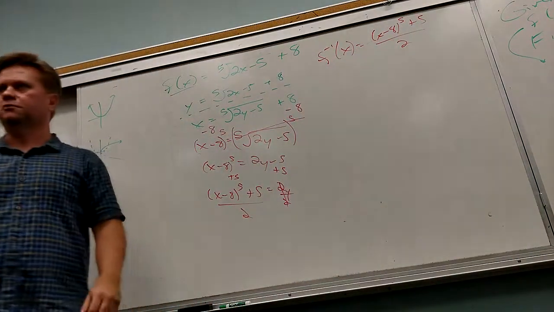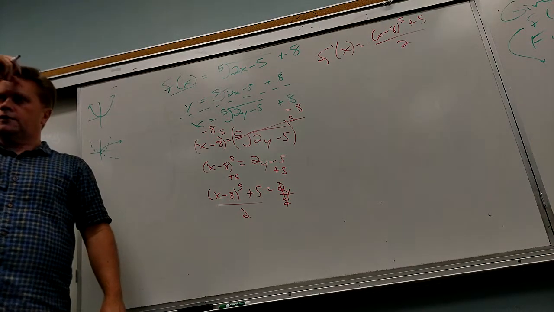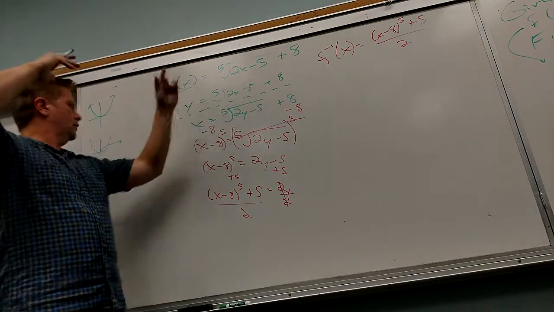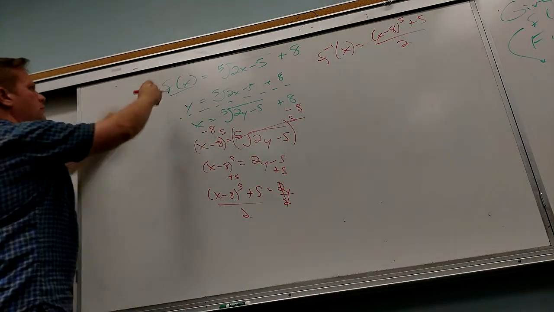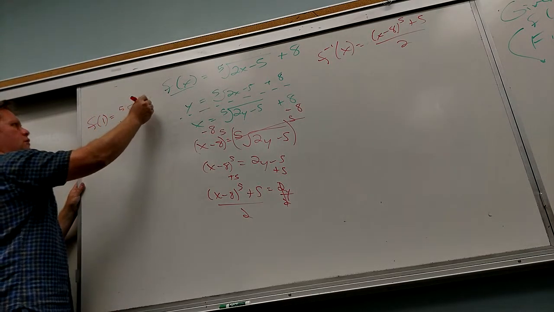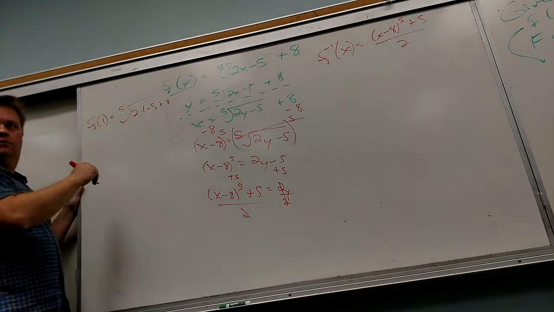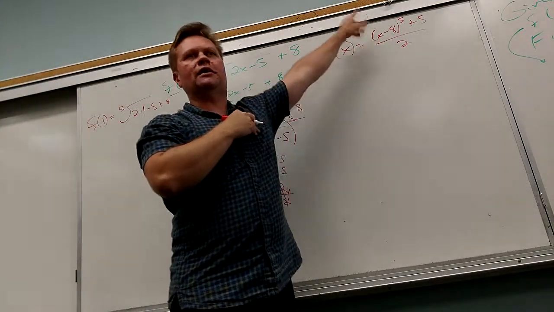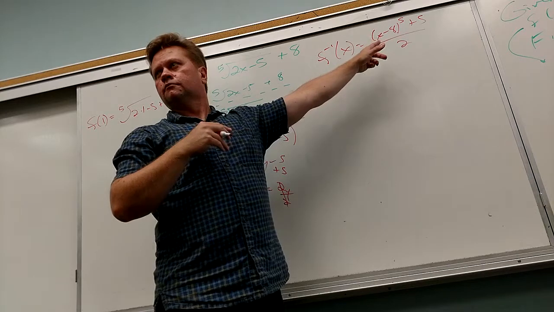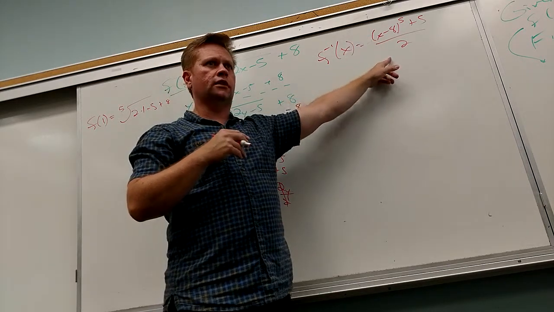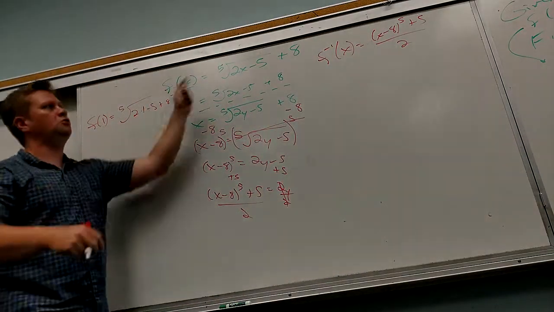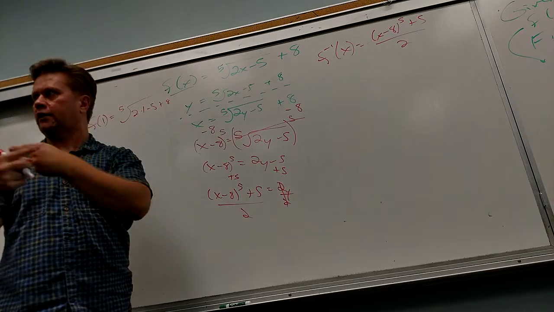Now watch, this is kind of cool. Why does this make sense? What's the first thing that would happen if I put a number in here? And this is what I forgot to do earlier, but let's try a number out. So if I put a 1 in there, the first thing I could do to that number is multiply by 2, right? What's the last thing I would do here? Add 5? No. Divide by 2, right? I have to do the top, and then I can divide by 2 at the end. First thing here is multiply by 2. The last thing there is divide by 2. That sounds opposite so far.